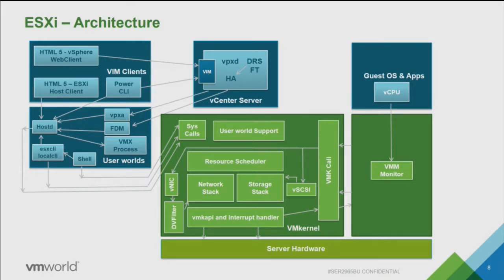So all of you know that the underlying layer is the server hardware. The core component of ESXi is the VMkernel, which is your resource scheduler. This is the component that is going to allocate all the resources required for all the virtual machines in your ESXi. The next core component is hostd, which you'll see here in the blue box. I'm sure you'd have heard of it multiple times by now. That manages all the processes and key components in your ESXi.